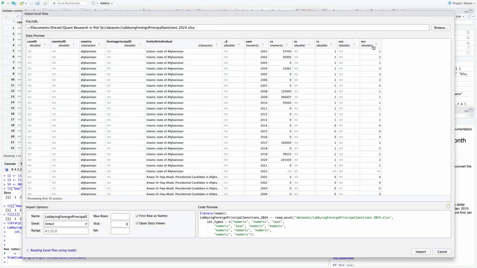And we see NCC, we see a bunch of numbers, right? And we click numeric. You just look at the data, what you see. If you see numbers, you make it numeric. If you see over here just names of the countries, and it says character, so it's true, right? And then you click import.